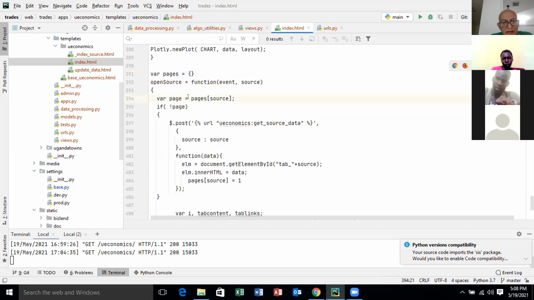In Python it works the same. In a dictionary, with square brackets, I check export. If the dictionary has export, page will show me something, but if it's empty, it will show nothing. And this one, if not page, that means if the page is empty, then do whatever is inside.